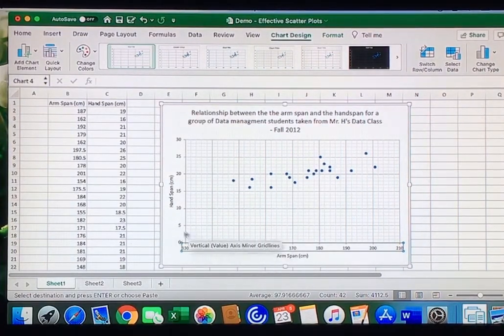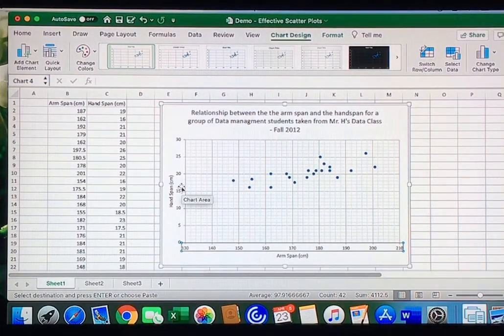Now the key here is, because I've modified this axis, if I draw a line of best fit and it hits this y-axis, that's not going to be a y-intercept. It's not going to be accurate, because there's a lot more of the graph that's missing, which would allow that line to translate slope up or down and hit the y-axis at a different location. But it is certainly more attractive.